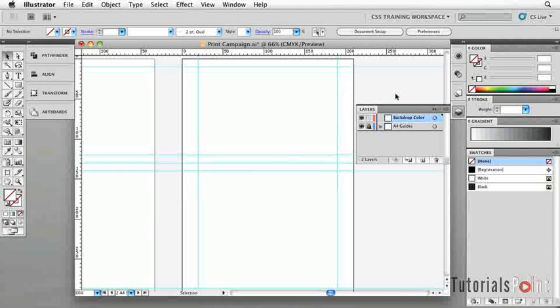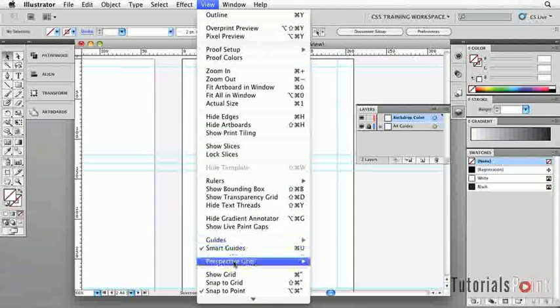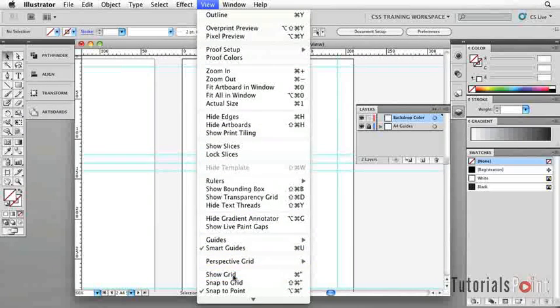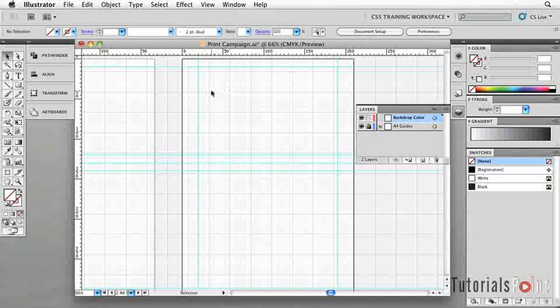And one more thing I want to show you just before we finish up with guides is you can also use grids inside of Illustrator, and I just want to show you where they are. If you go to the View menu and go down below where we had guides, you can see the Show Grid function. If you turn that on, you can see your document is being divided into basically a series of squares that are then subdivided into even more squares.